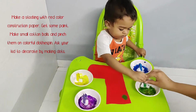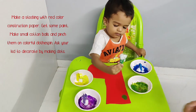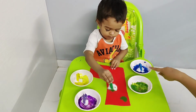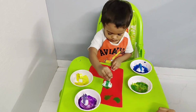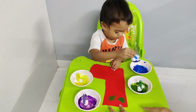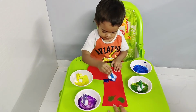Like that. All the colors stay. All different colors stay. Very good. Take different colors also. Blue. Okay. Blue. Take all the different colors. Yeah, nice.